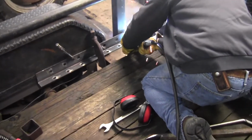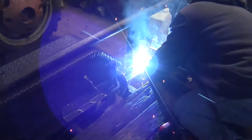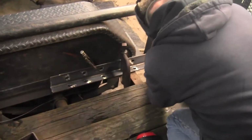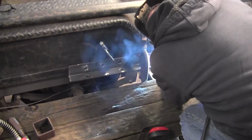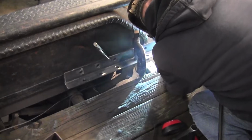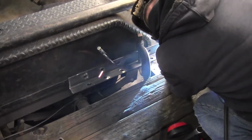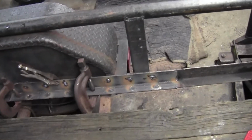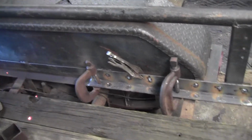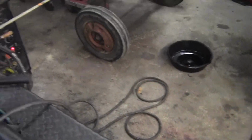Right, I guess I didn't have the camera on. Alright, welding the actuator into place. Got it clamped. After we weld that side, we'll move the clamp up. Alright, we got this side welded in. I'll throw some black paint on it later.